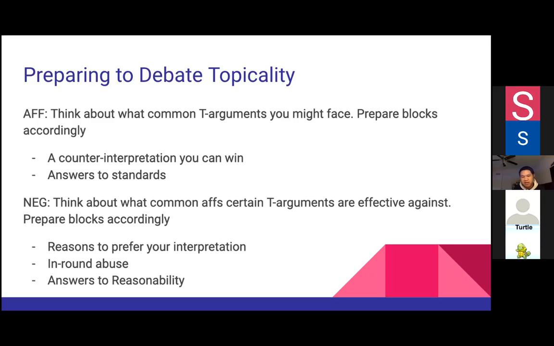Sometimes the affirmative might make the argument that there hasn't been any in-round abuse, and this would occur in a case where, say, you say we can't run courts counterplans because your AF is through the courts, right? So the affirmative team might say, oh, there's no in-round abuse. They didn't even try to read a courts counterplan, so how do we even know if there's abuse? Now, this is obviously a very extreme example, but a way you could prove in-round abuse in response to that argument is to run that argument and say, we won't be able to run this argument effectively.